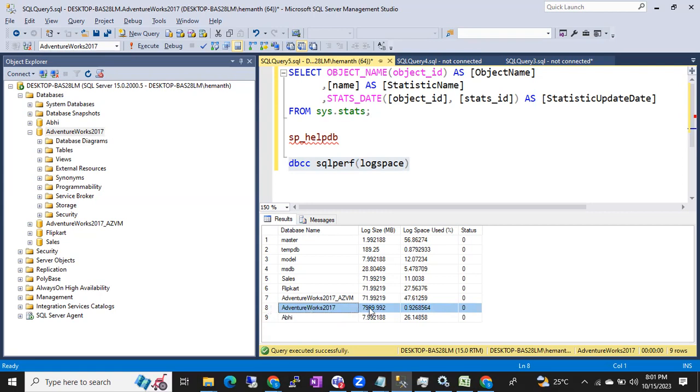After checking the biggest file size from this list, you have to check how much percentage is used.